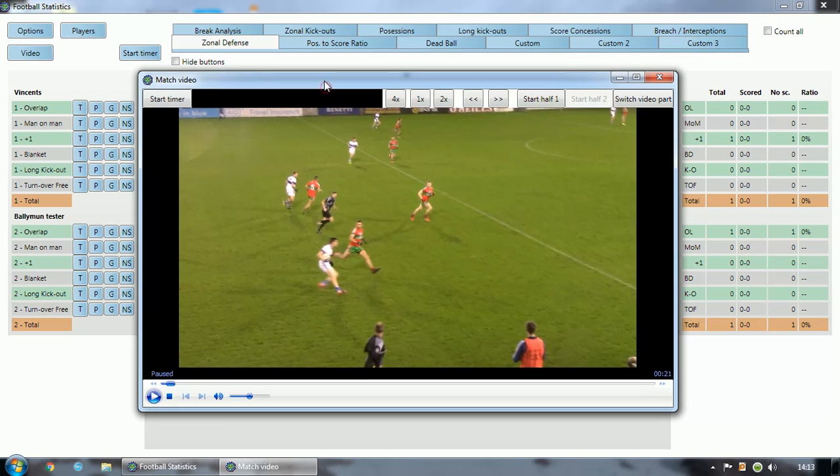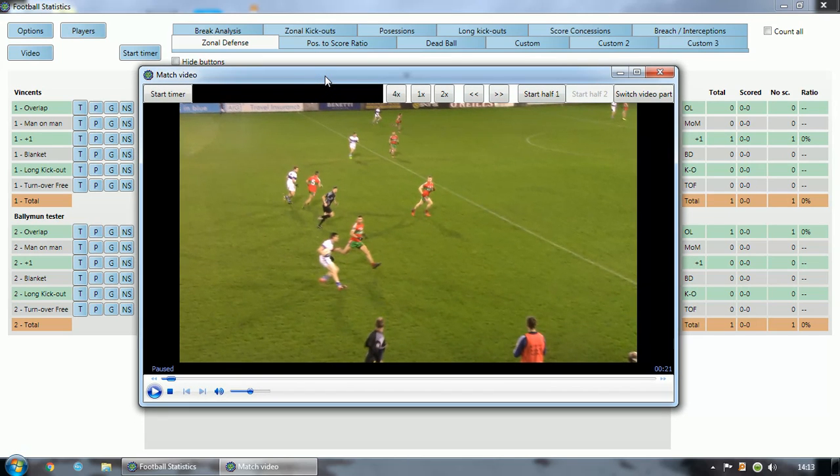Now, the second thing to point out here is if you're looking at RTE or TG4 videos, it's quite difficult to use this piece of analysis. You'll generally need a wide lens to analyse this. And again, if you're recording games, a simple low-tech methodology, you could simply tape a GoPro camera to the top of your normal camera, and that will give you two recordings, your normal recording and your wider angle. The video you'll see here is sort of a halfway house between the two.